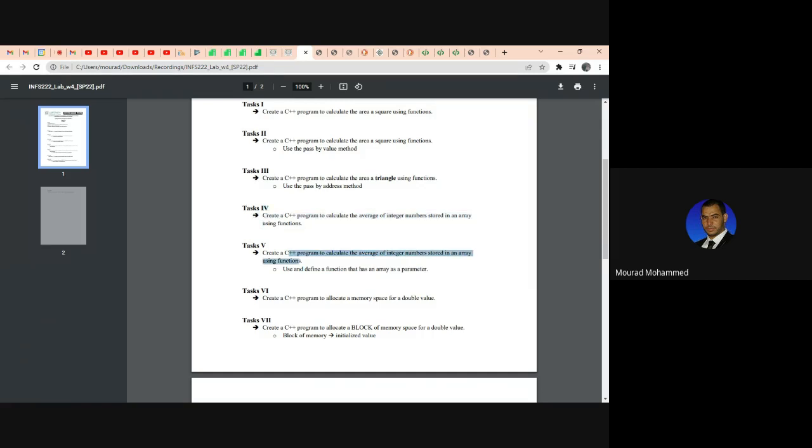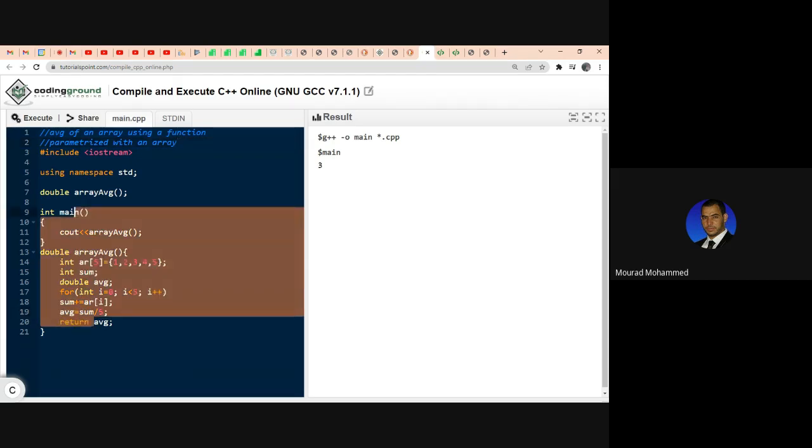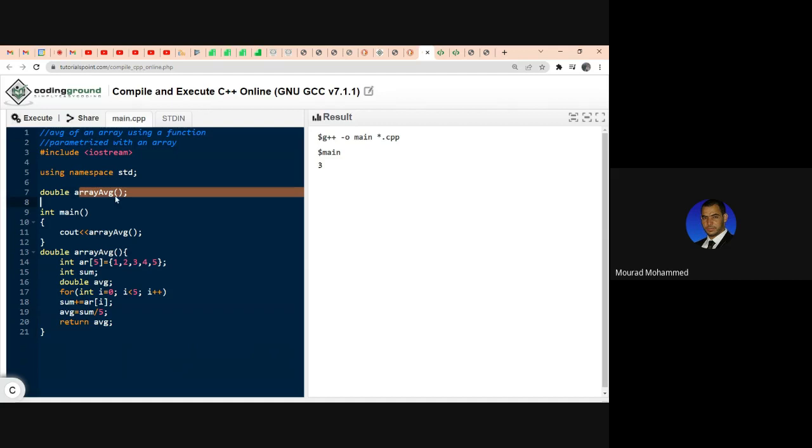Task number 5 is the same, yet the function has to have a parameter which is an array, not a simple variable. So here, parameterized with an array. Okay, I'm going to modify it to solve task number 5. What to modify? The method has to be parameterized. So I'm going to move this declaration here. Let's say it's an int, but it's an array, so I'm going to put a star. Leave it like that, first of all.